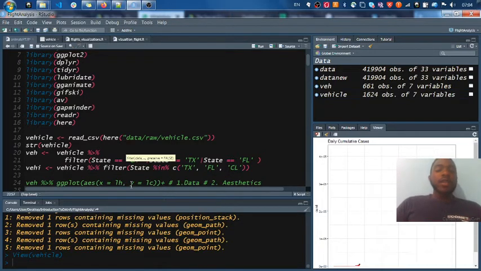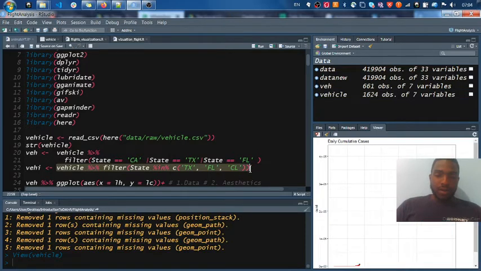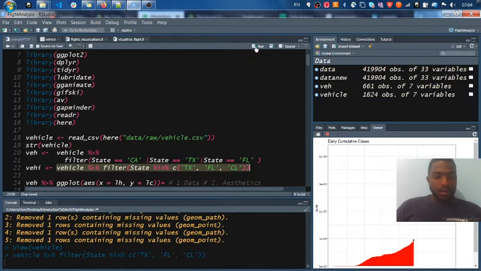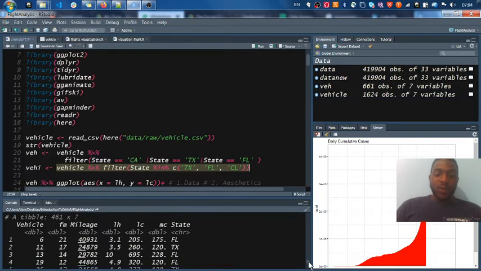Okay. So this lets you write short code. If we run this code, you have your results for Florida, Texas, and California, which is what I did above there. But it's up to you. You can choose what you want.